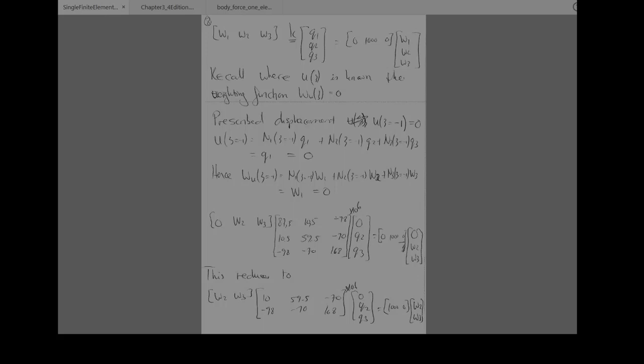I want to write this first equation out first, the one associated with this W1 that's 0. At all of these W's that are zeros, we can after the fact use them to compute the reaction forces at those associated nodes. So let's go 87.5. Let me type that in there.